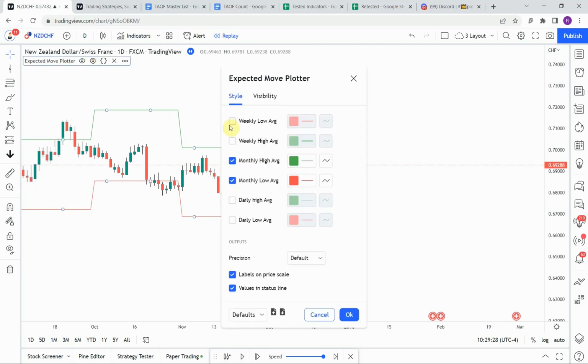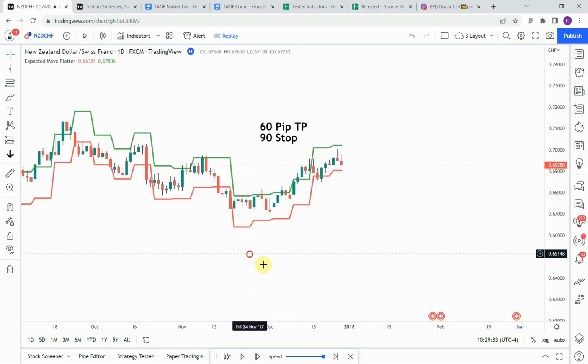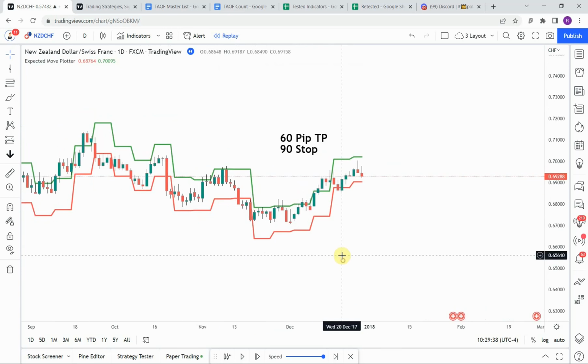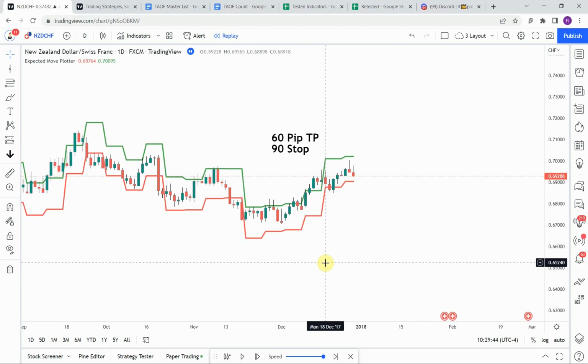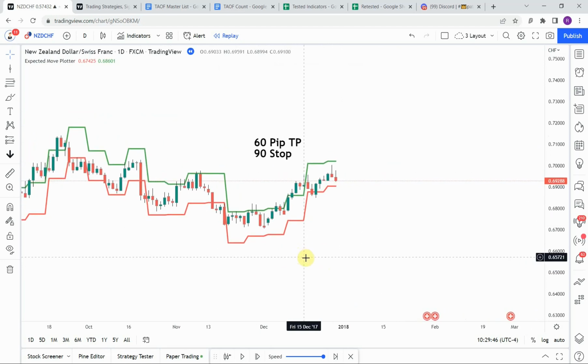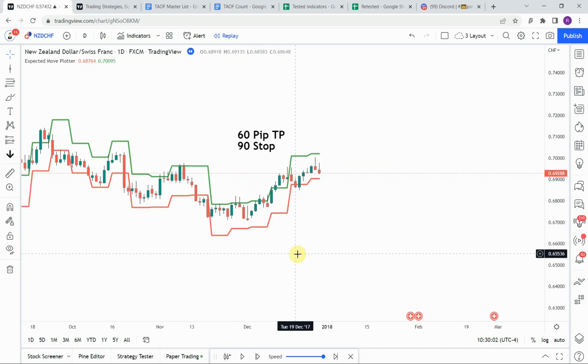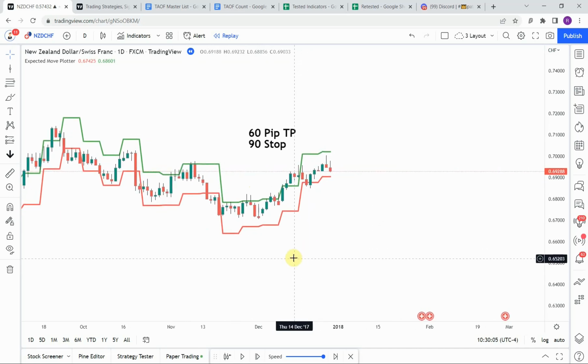And so I said in that video that we would probably test it another way. So let's go ahead and switch this to the weekly areas of support and resistance like this, or the weekly lines, I guess you could call them. And we're going to do the same thing in this video as far as the testing or the signals. So when we get a price action break and close above the green line, we are going to go long. When we get a price action break and close below the red line, we are going to go short. And so let's go ahead and test it this way and see what we can get out of it.